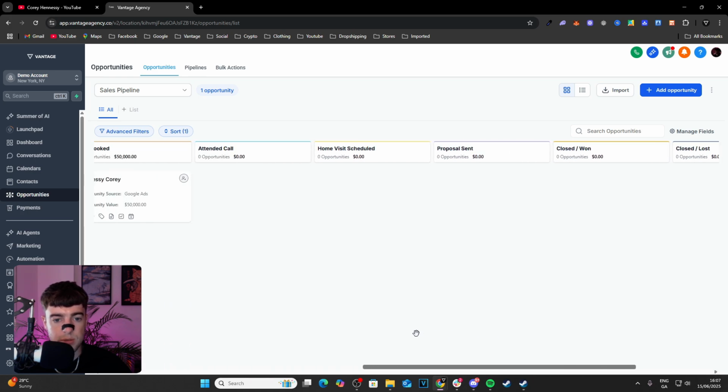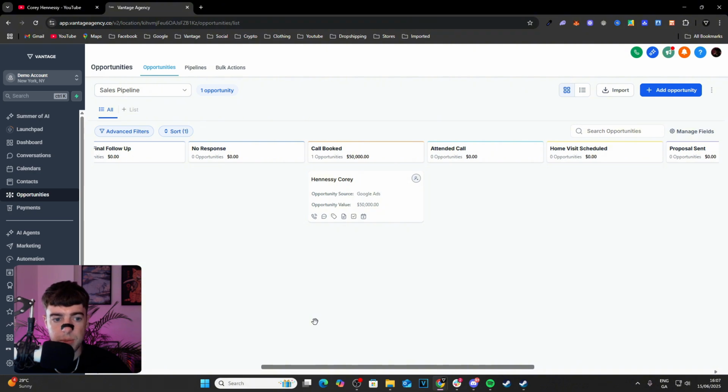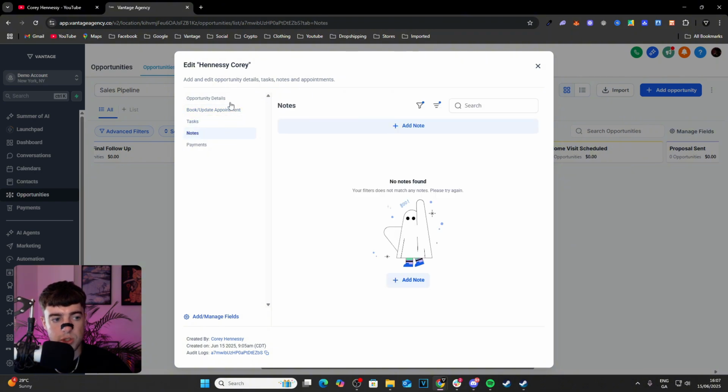Super easy to use. Probably the best feature on GoHighLevel is something as simple as the pipelines. I love how easy it is to use. I love how easy it is to call, send SMS, and add tags. All of the stuff that you can do just from right within the dashboard, and even the tabs on the left hand side. It's just super easy to use.